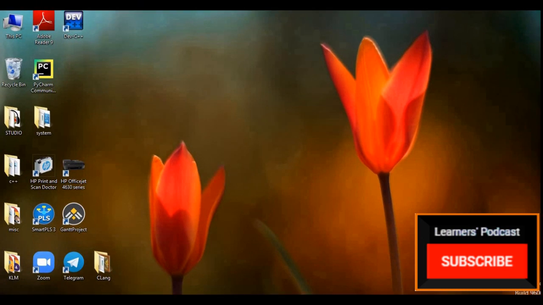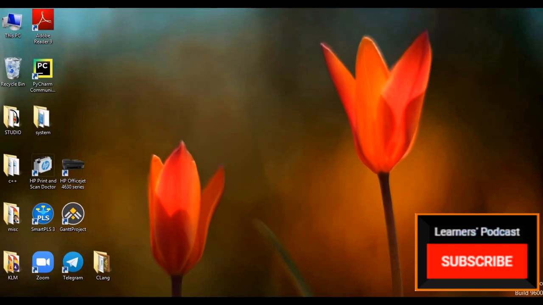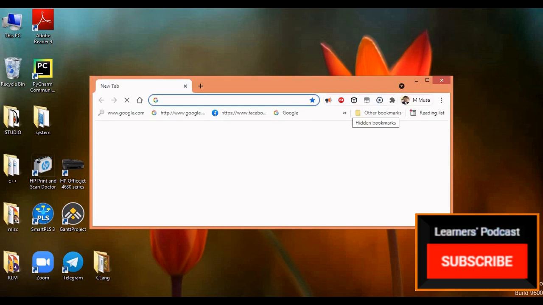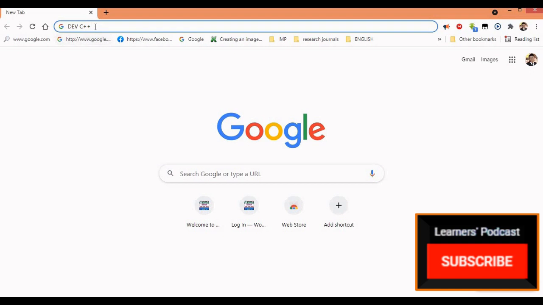Next we are going to install the Dev C++ software. For this we will follow the same procedure. We will open up the browser and Google search Dev C++. It will open the list of different installers for Dev C++.